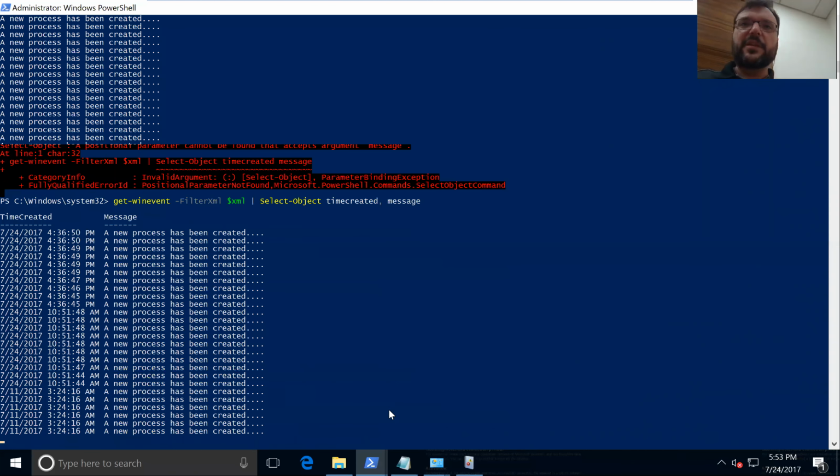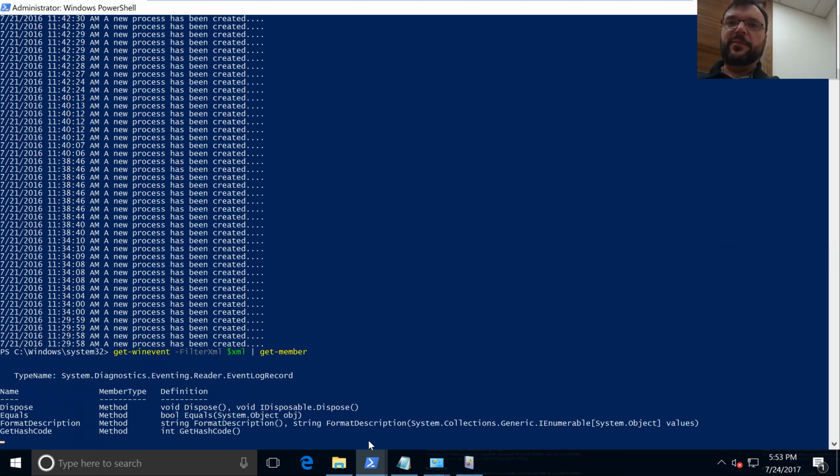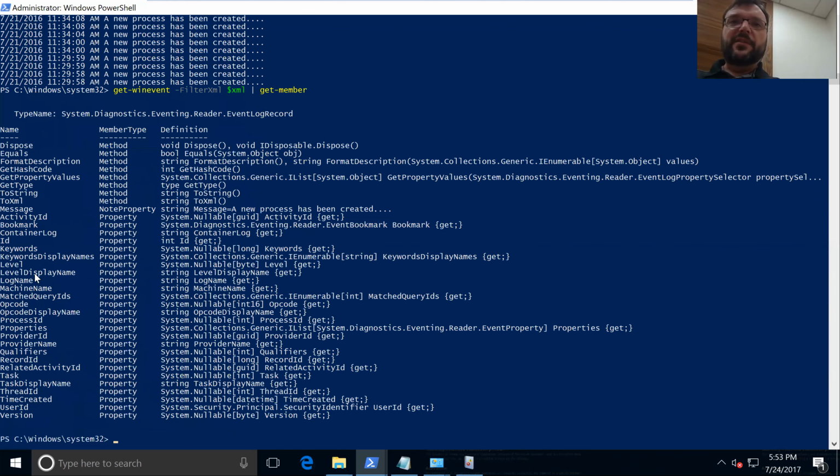so for those who are mocking me in some future time, you try doing it live. What we're doing here is we've selected the particular objects out of this, and to see which different elements you want, you can simply do Get-Member, like so. And these are the different elements that you can pull when you're doing this Get-WinEvent.